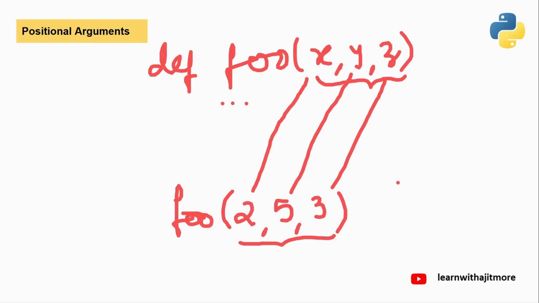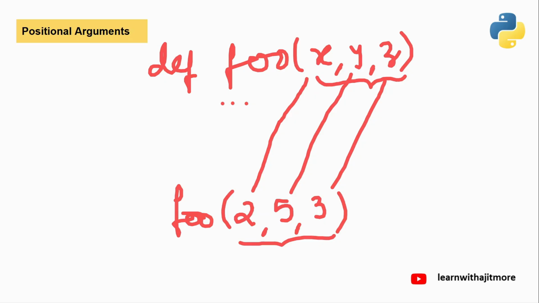So 2 important peculiarities you have to remember: the number of actuals and the number of formals, the count, has to be the same. And second, the position of the actual is important, that is, there is a 1:1 correspondence between the actual and the formal.